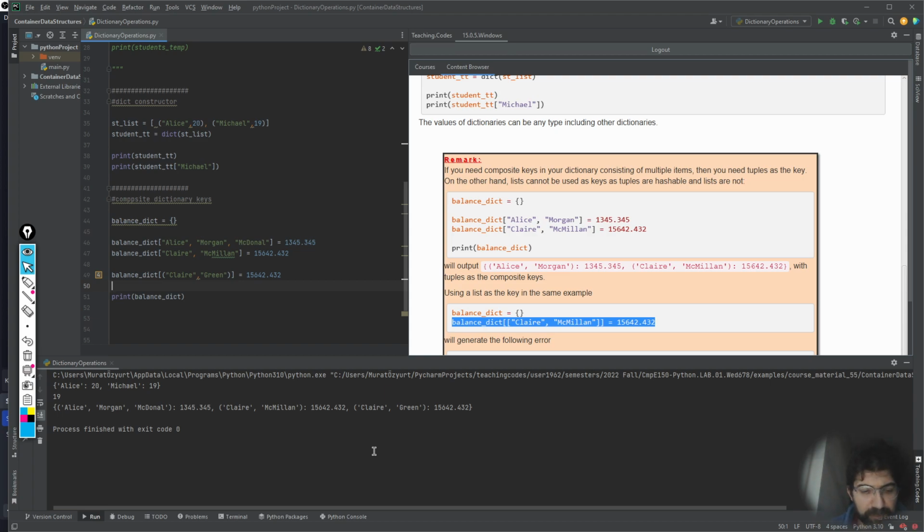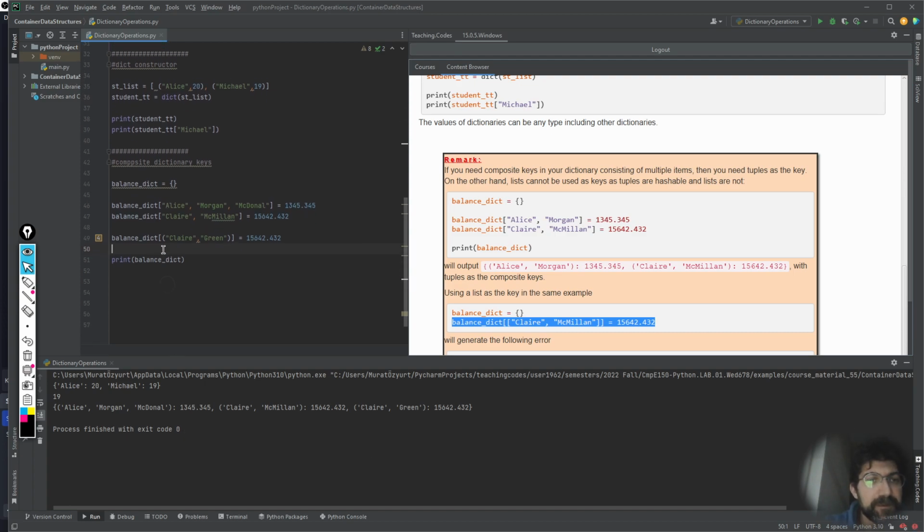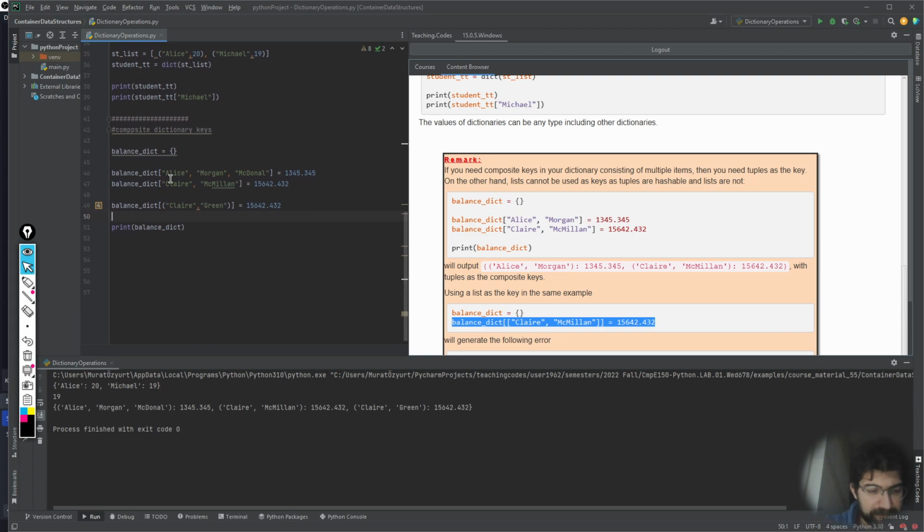One I have provided without using the tuple parentheses. Although I haven't specified it using the tuple parentheses, it automatically inserts that record as a tuple, as in this case.